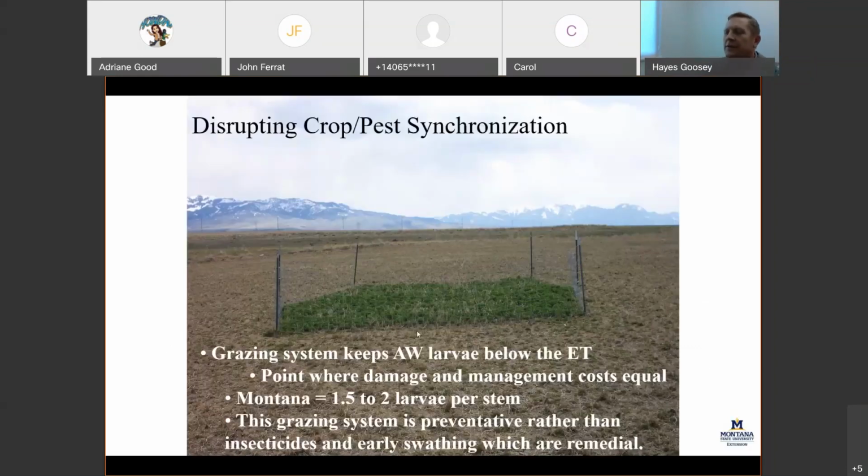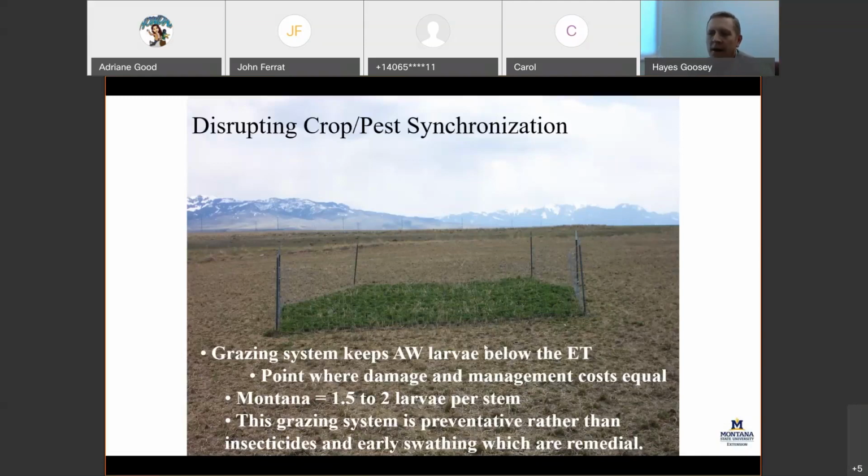And so what the grazing does is essentially disrupt that crop-pest synchronization, because plants develop on accumulated heat, and insects develop on that same accumulated heat locally. That means the insect shows up at the same time that the crop is ready. So by disrupting that, we can actually disrupt the damage that's caused to the crop. And that's what livestock grazing does in the spring: it disrupts that crop-pest synchronization. You can see here inside the fence is pretty good weevil habitat. If a female is looking for a place to deposit eggs, inside this is a good spot.